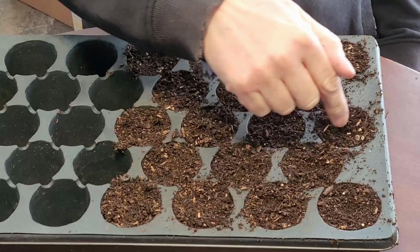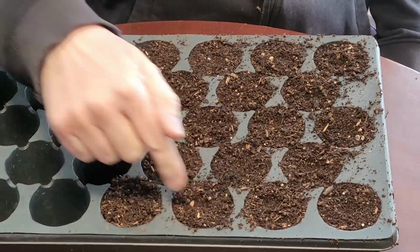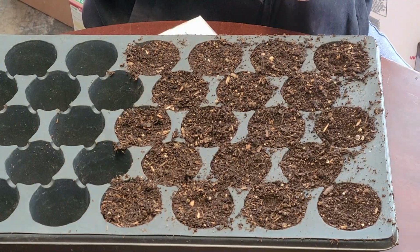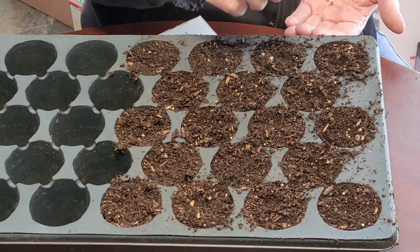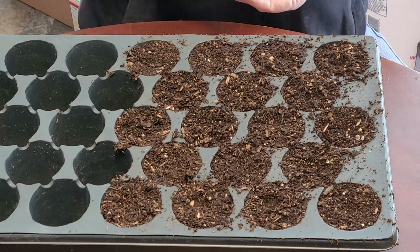So we'll start just by making a little dibble here in the center of each cell, so that when I drop the seeds in, I'll have a place to go. The seed packet here says that the germination rate on this is 97%. So I'm just going to drop one seed in each cell. And I'll start 5 cells to begin with.